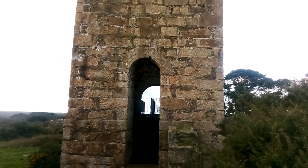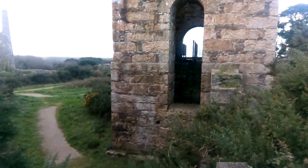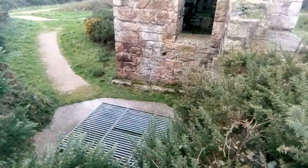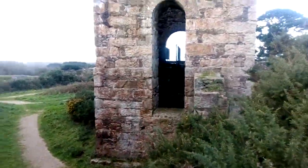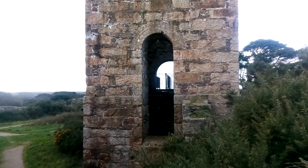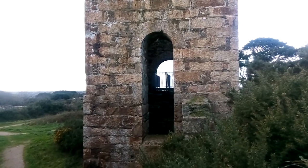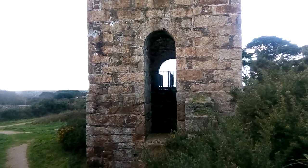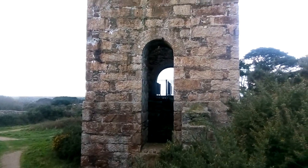so the water that came out was known as the rising main, and it's just down there, folks, as you can see now. The water was pumped towards the local river, which is the Red River, which is the Redriff side of it, because there is a Camborne Red River as well, which served the mines on that side. The water that came out of these mines was a red, strong tea colour, and highly polluted, folks. So this is the pump.